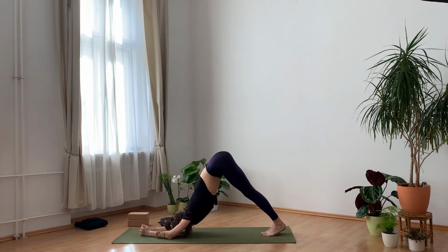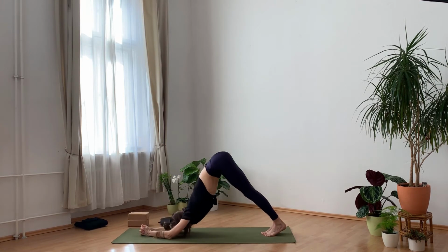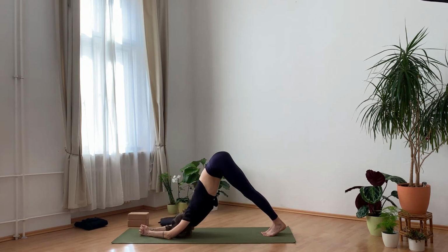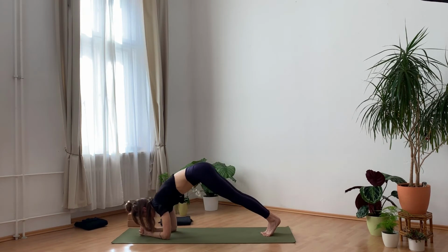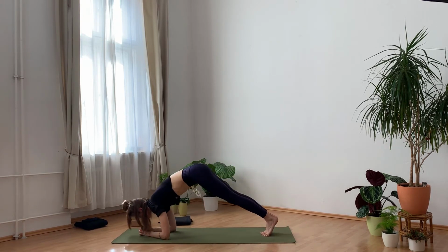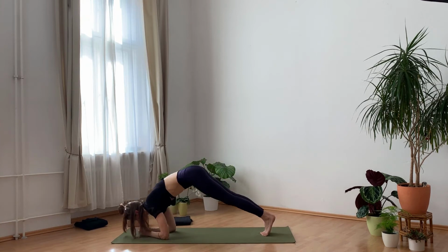Keep going in your own breath. Don't rush through it. Keep it controlled. Making sure your elbows are not moving out to the sides. So keep this stable foundation through your forearms.